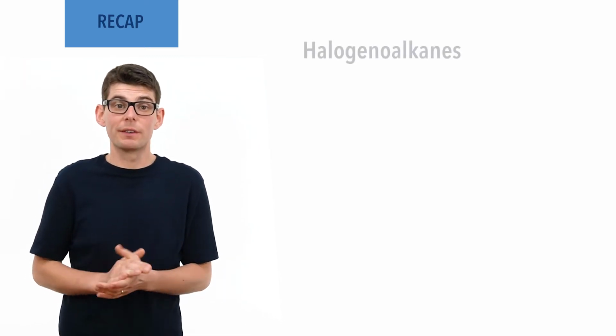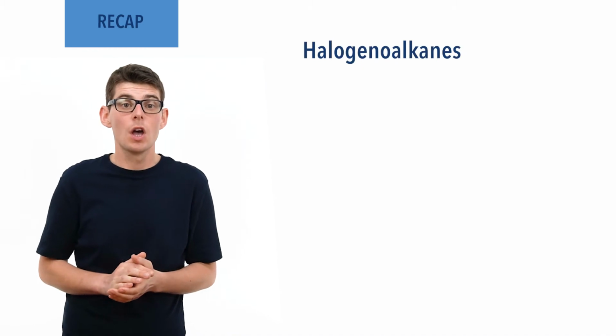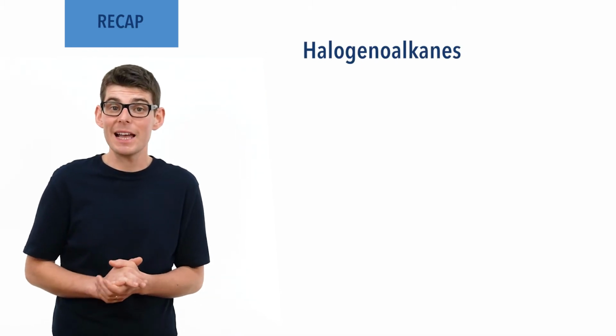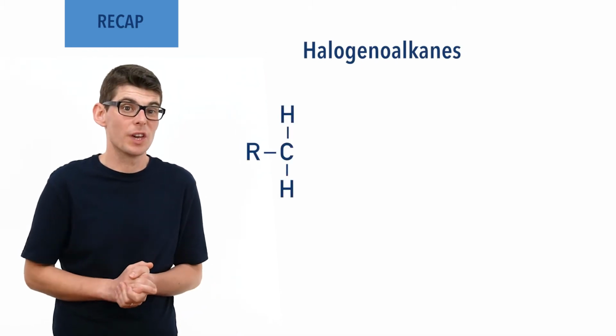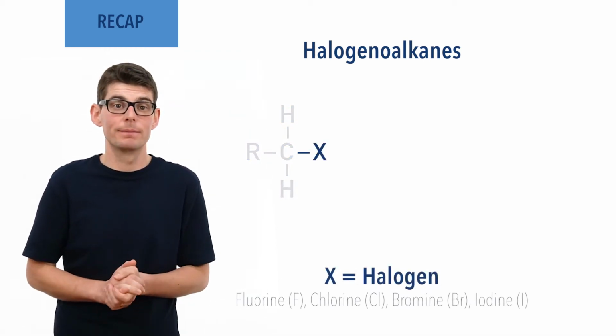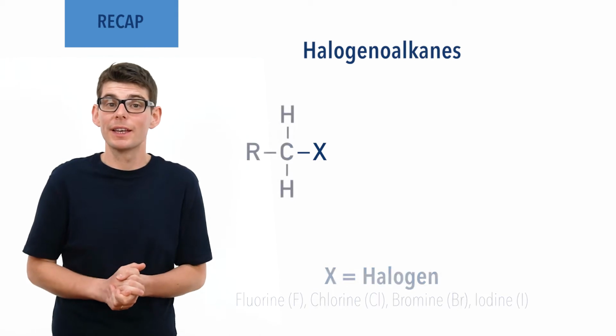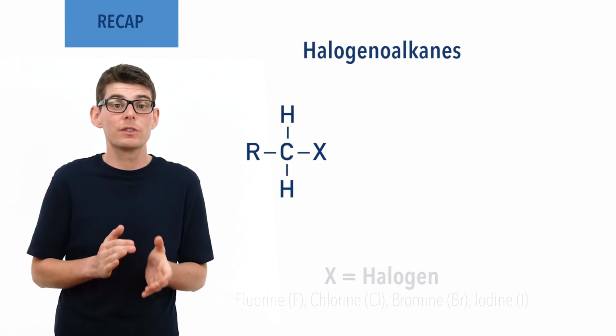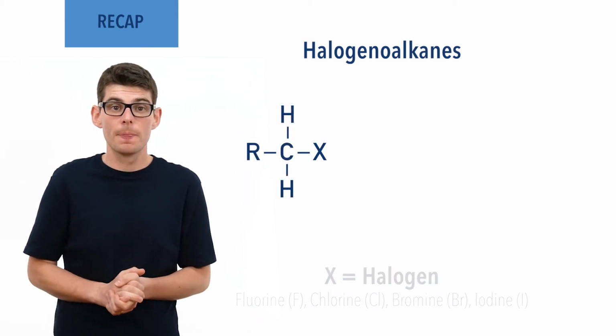Before we talk in detail about the reaction, there are a few essential ideas you need to be comfortable with. Halogenoalkanes, also called haloalkanes, are a group of compounds that contain an alkyl group, a carbon and hydrogen chain, bonded to a halogen: fluorine, chlorine, bromine or iodine. In simple terms, they are like an alkane where a halogen has taken the place of a hydrogen.